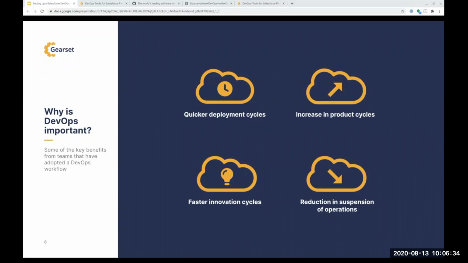And then finally, the last benefit: there was a reduction in suspension of operations. So teams using DevOps have faster restore times in general in the event of a service outage. Good DevOps teams were able to restore within the hour, meaning very, very little downtime. Alongside this, we typically see a reduction in errors because there's more frequent, better testing, smaller releases more often, and automatic checks.